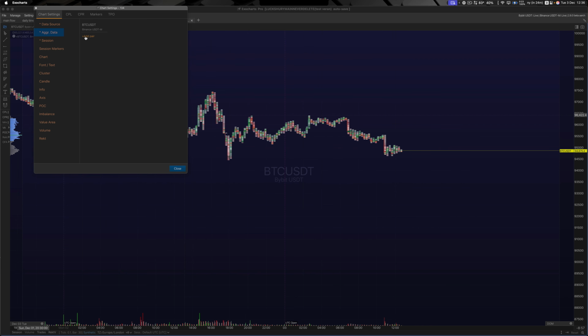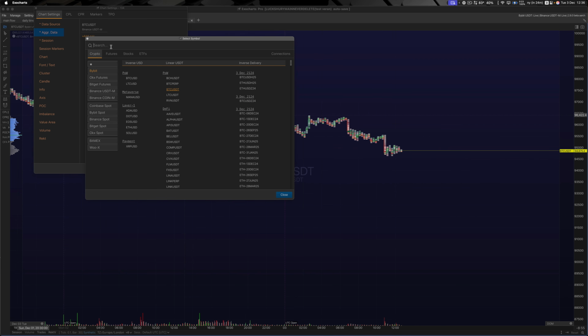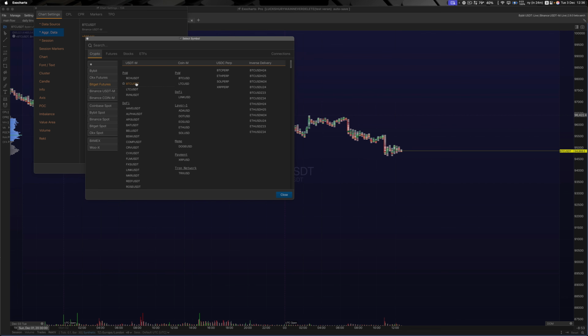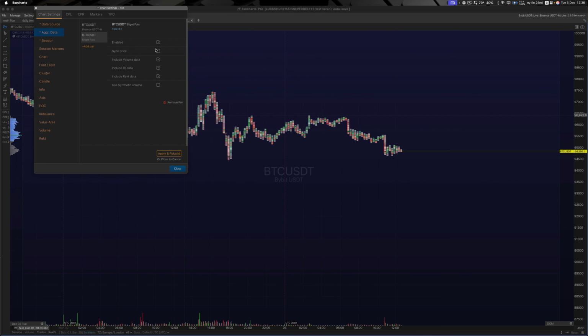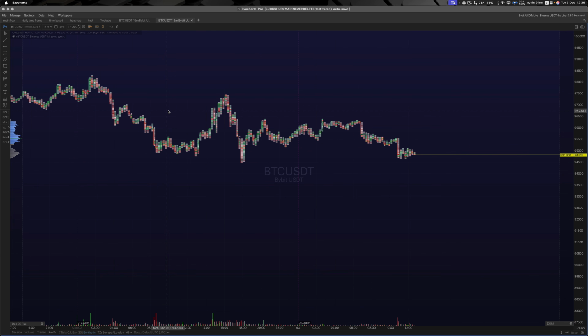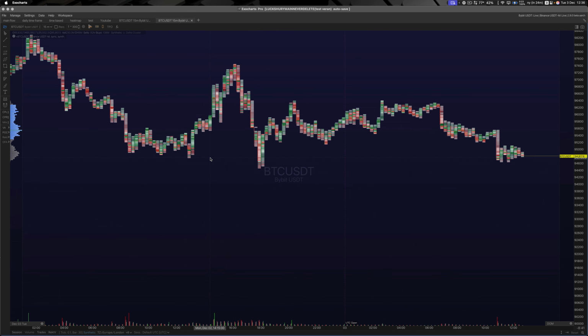Again, what I would sometimes add, if you want to, we can go to BitGet futures and add in this. There's a ton of different fun things you can do there if you want to. Oh, and you can even add in Coinbase. So I'll leave it at this for now. This is how you do aggregated data in its most basic format, but I just wanted to show that there as well.